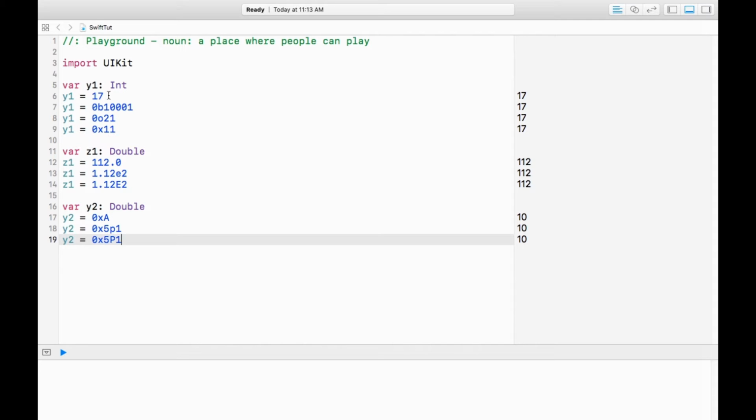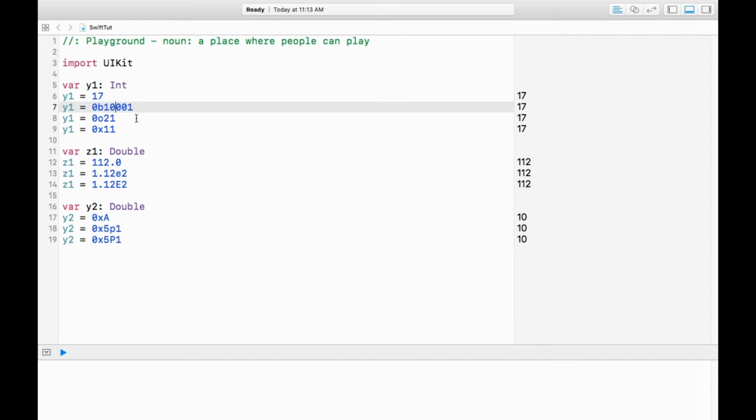I'm using the same example as I was using in my slides. So here we are assigning a decimal value of 17 to our variable, the y1 variable that we declared above.